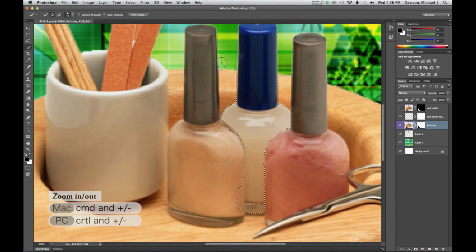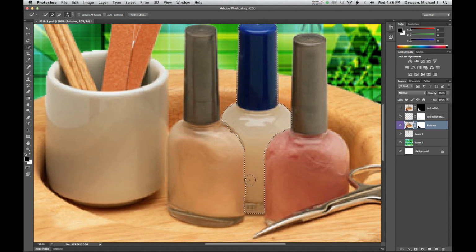I can see that I've got some things selected that I don't want. Again, holding down the Alt Option key to deselect things like so, and getting my selection perfect. Again, with a very pixelated image or a low-res image such as this one, it's never going to be perfect.